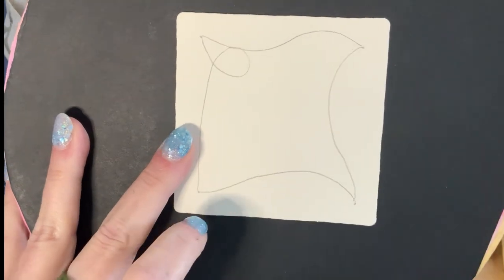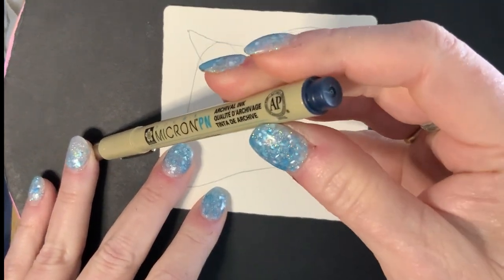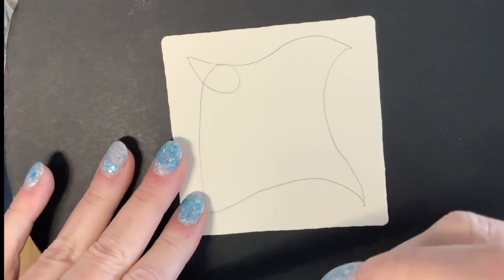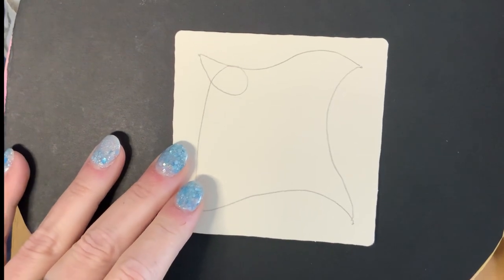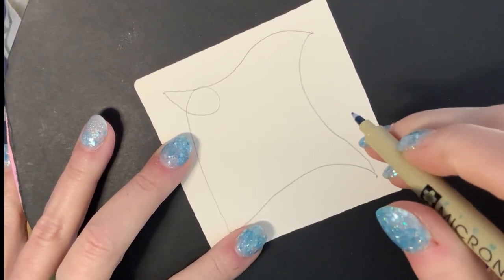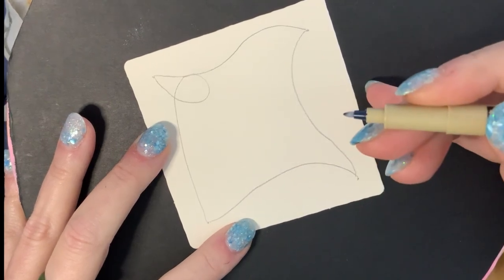All right, now, let's pick up our pen, and for today, I think I'm going to use my dark blue pen. Hopefully you can tell that's dark blue. And I don't think I'm gonna use a string today, just work within my borders, okay? So I want you guys to close your eyes for a minute, take another deep breath. All right, now, I don't want you to watch the video if you can possibly help it, okay? It's okay if you do, but if you cannot, I want you to follow along with my voice, okay?